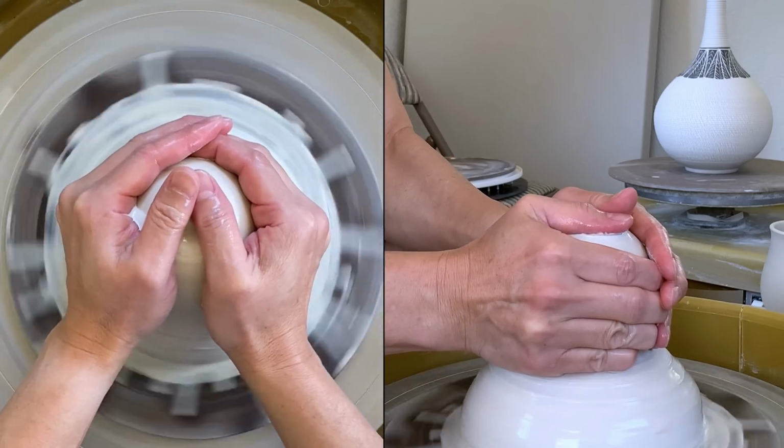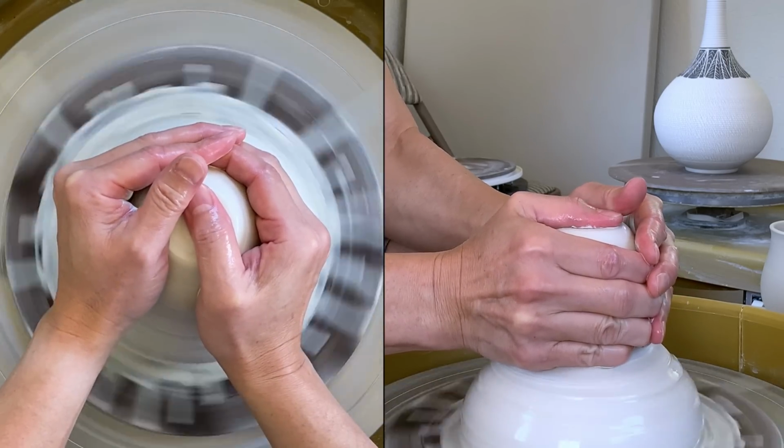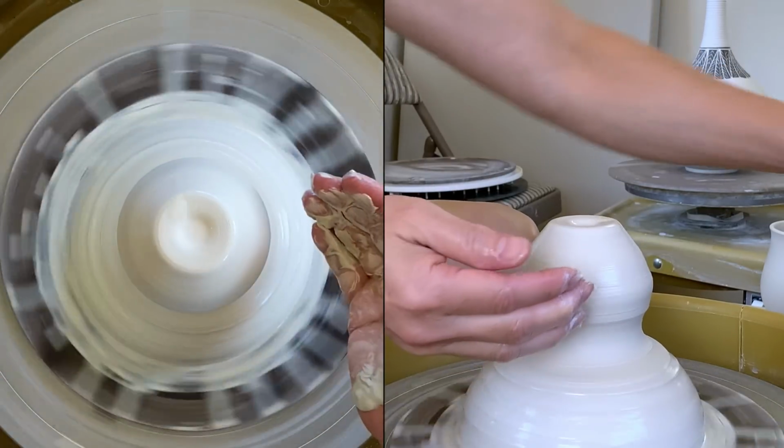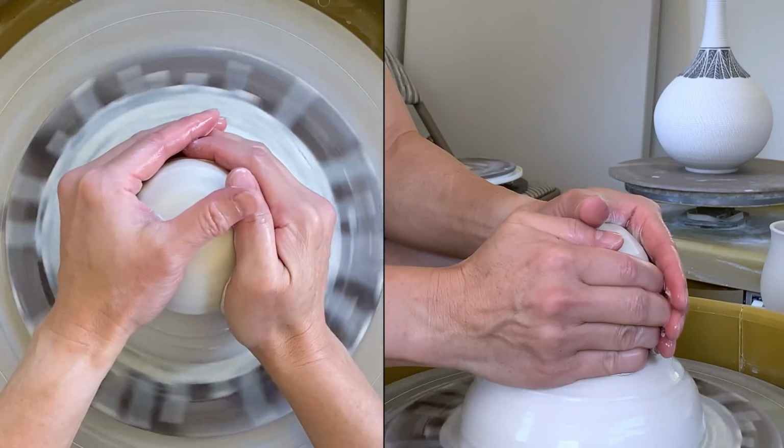Basically, I'm just using both hands to squeeze a chunk of clay from the base.